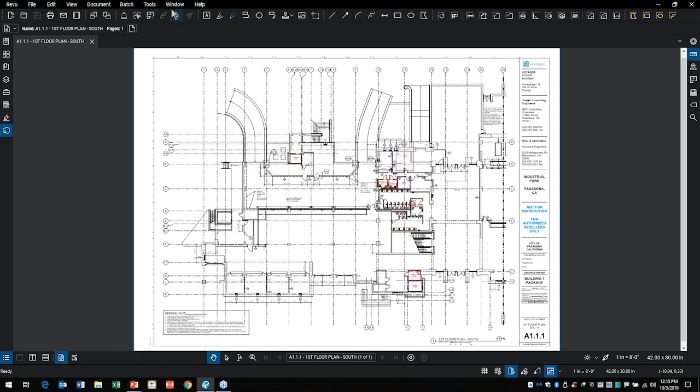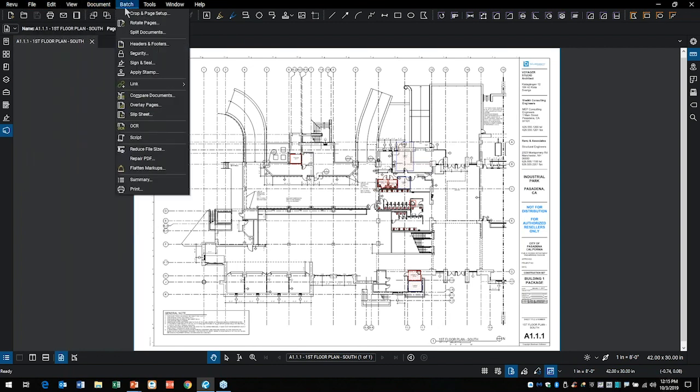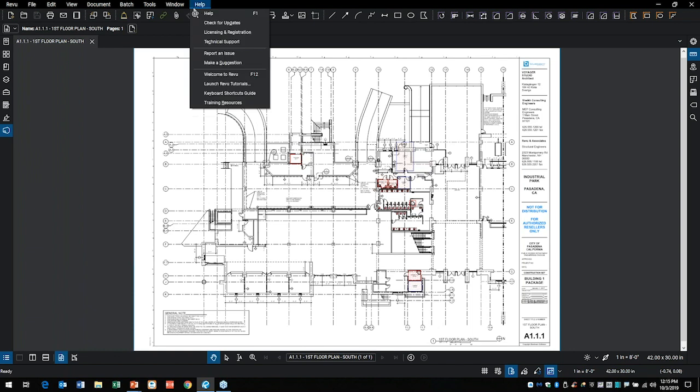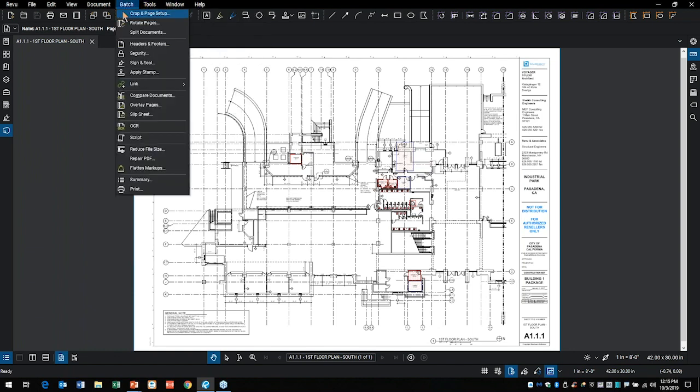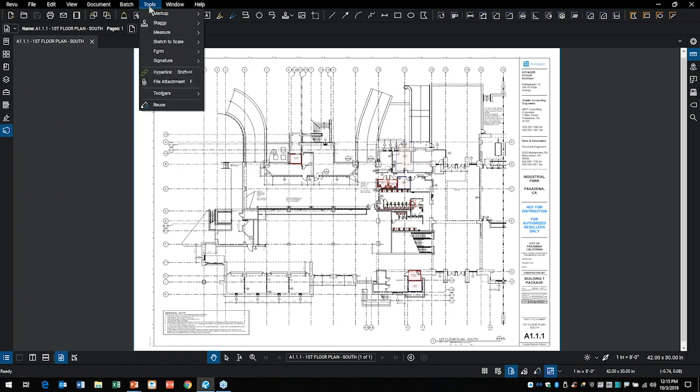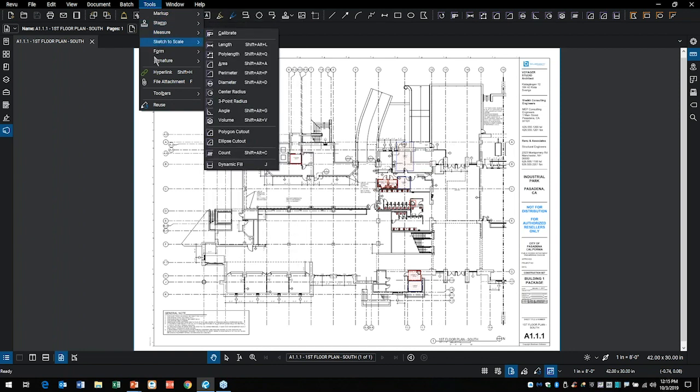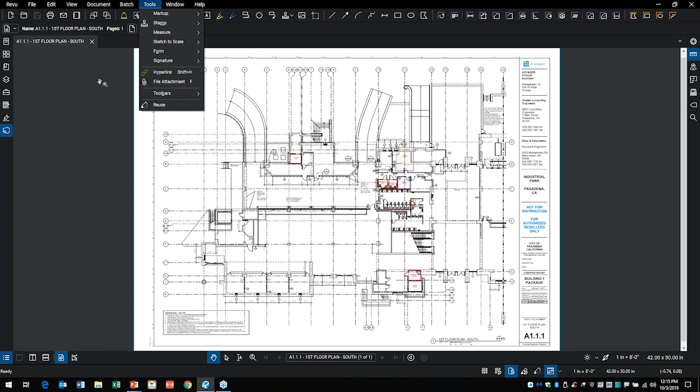Across the top of the screen, if you were used to the old big command bar, you'll see that that's gone, and we now have a series of pull-down menus. Pull-down menus have been organized in such a way to try to consolidate the different functionality. For example, all the batch functionality that was scattered across many menus has now been placed in one. Tools, all of the editing and markup tools have now been placed in one. So we have markups and stamps and measuring and file attachments and things of that sort. So, a more concise interface. Toolbars still exist, and you can control those.